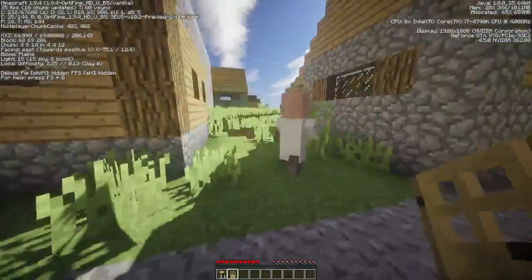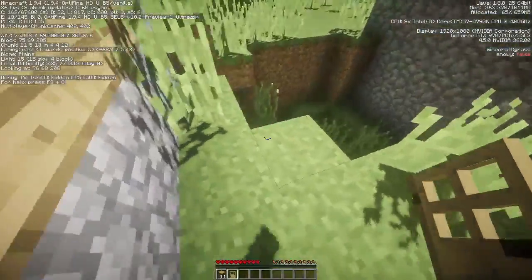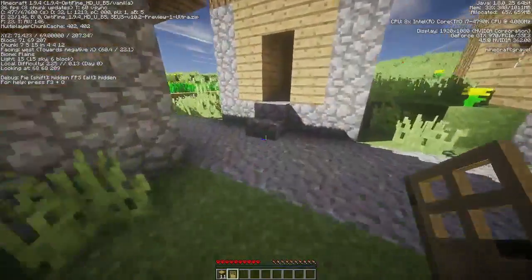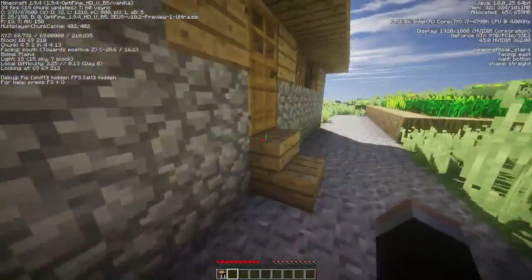This one's got a door. Why are there zombies already? Oh, they came up from the cave. Yeah, because you've got, looks like you've got underground. I've got like a cave deal, yeah. That's not helpful. It's not.